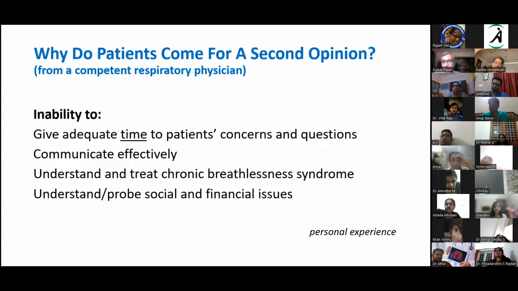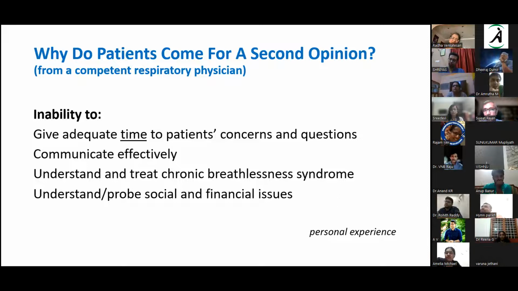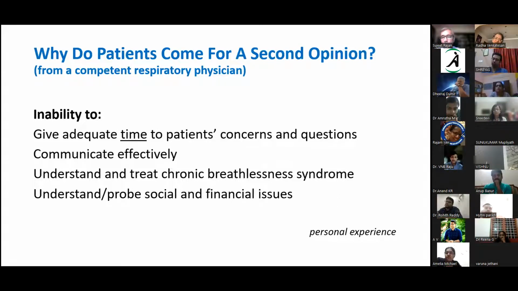And no one's really understood and probed the social and financial issues. And I always get surprised when I refer a patient to Rajam on the wards, and the next day there are at least half a dozen points in the history which I've completely missed. I wouldn't even have had the time to ask those questions, but they're as abstract as someone having zero caregiving at home or going through a terrible social life, which has actually brought them into the hospital or increased their suffering.